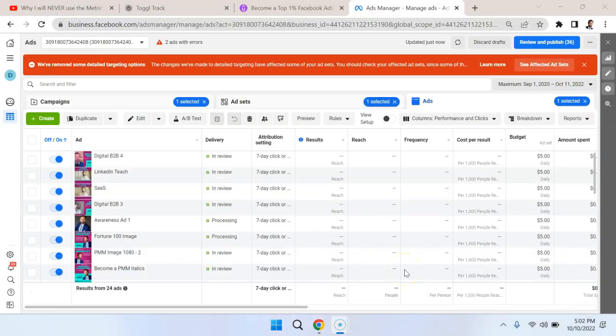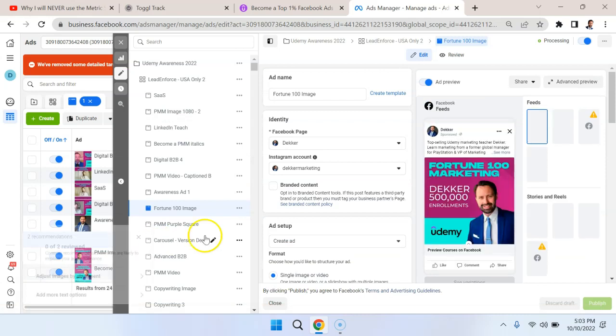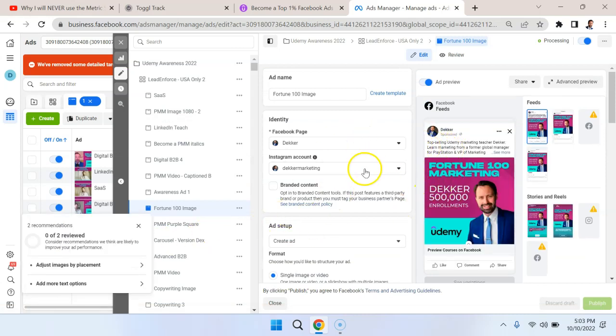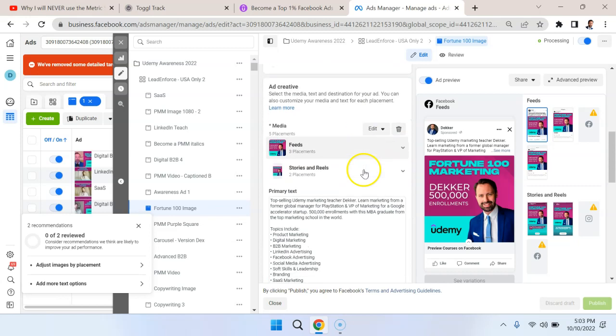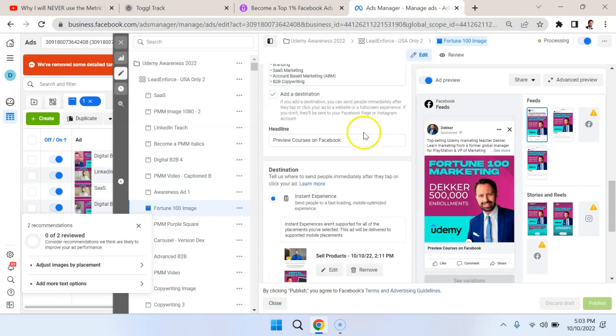Let's go through an example of an instant experience that I set up. So I'm looking at a series of ads here, and basically an instant experience can exist in any type of ad where you would normally send somebody to your website or landing page, only instead of sending them to that URL, you're going to send them to an instant experience. Now, for example, I have this image ad. This image ad links to an instant experience, so let's take a look at that. So we can see we have the image, we have the text above the image. Everything looks normal here. We have the description, etc.